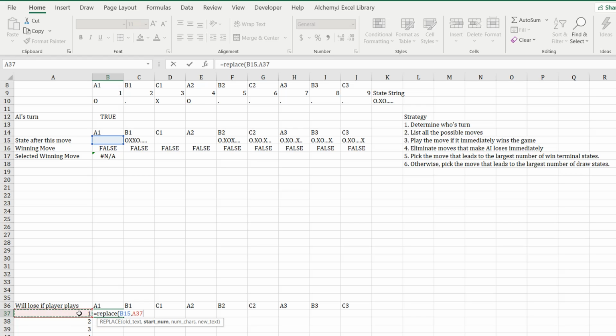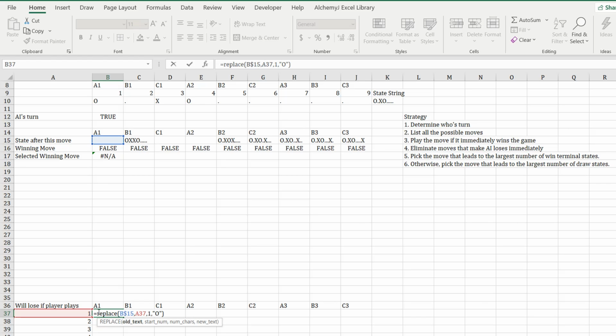And the number of characters is 1. Now we want to replace it with an O because it will be the human player's turn. And I want to fix this row.